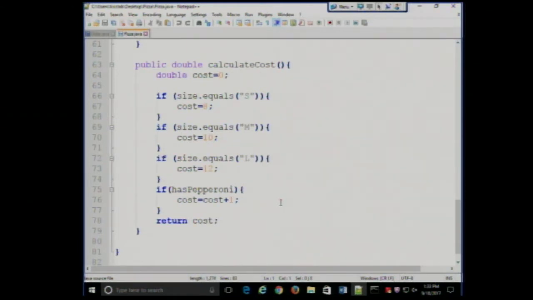But we can make this rule more complicated. And here's really the beauty about object-oriented coding. If, for example, we change the rule for calculating the cost of an individual pizza, maybe we charge different depending on the kind of crust or whatever, we could go and adjust the function here. We don't have to touch the order class because the order class is simply going to ask the pizza class, how much do you cost? And it's going to add that to an accumulated total.